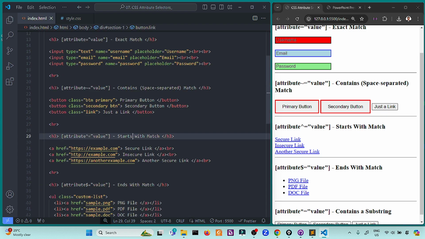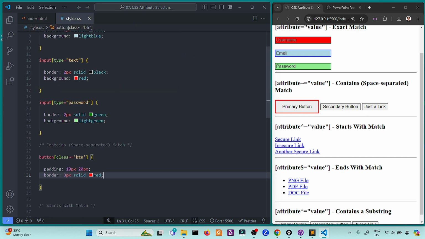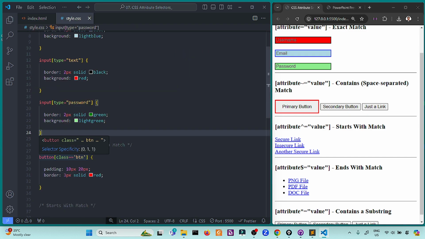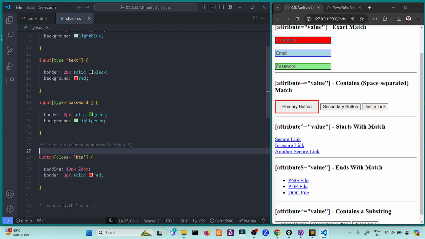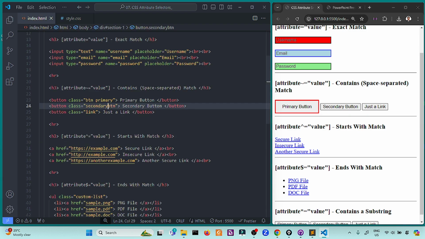As you can see, the affected button is with the instance of class btn and also with the class btn. If I change this one to, for example, secondary-btn, this will not be affected because we are searching for a space-separated match. This one is secondary-btn already.